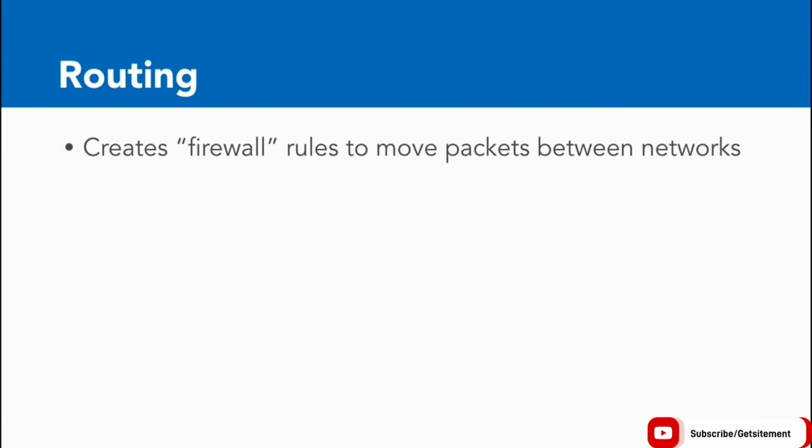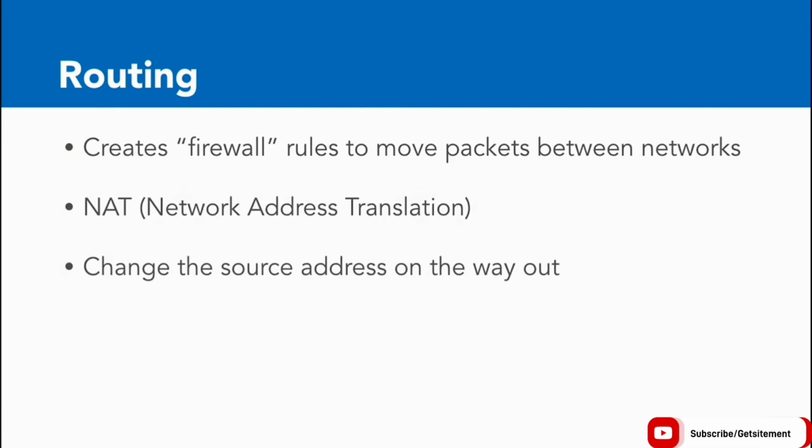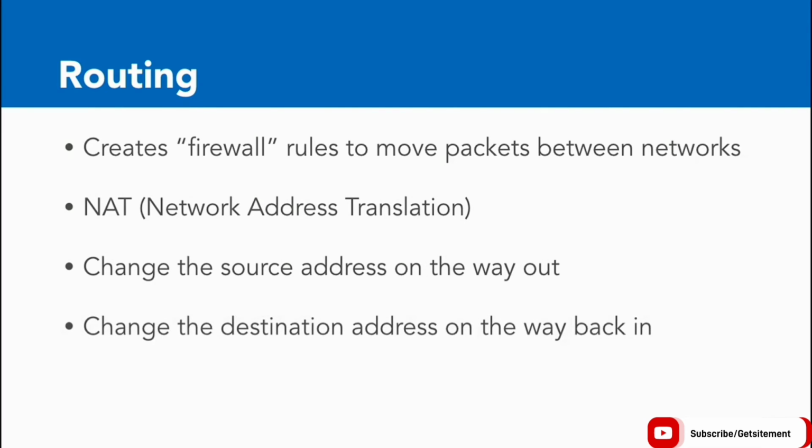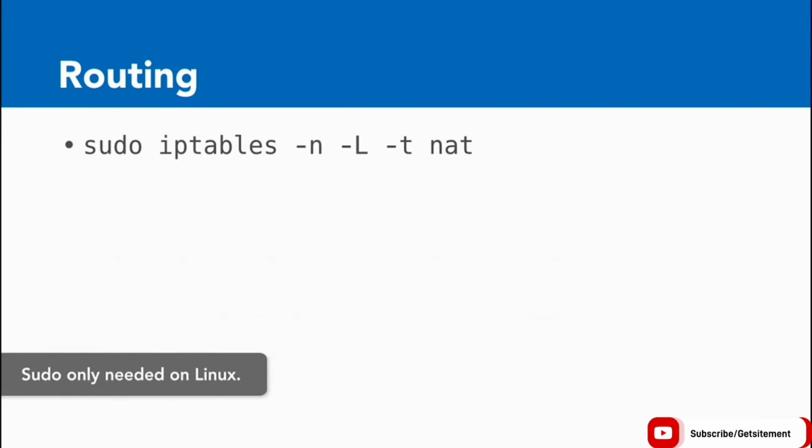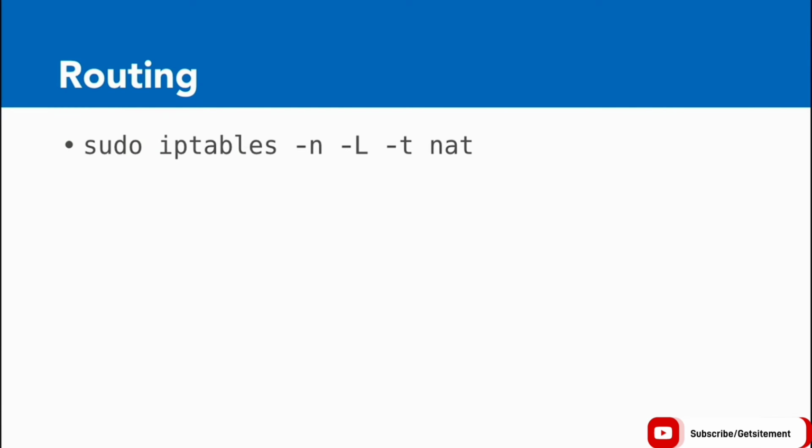It uses the built-in firewall feature of the Linux kernel, namely the iptables command, to create firewall rules that control when packets get sent between the bridges and thus become available to the containers that are attached to those bridges. The whole system is commonly referred to as NAT, or network address translation. That means when a packet is on its way out toward the internet, you change the source address so it is back to you. And then when it's on the way back in, you change the destination address so it looks like it came directly from the machine you are connected to. You can look at these for your container with the command sudo iptables -n -L -t nat.